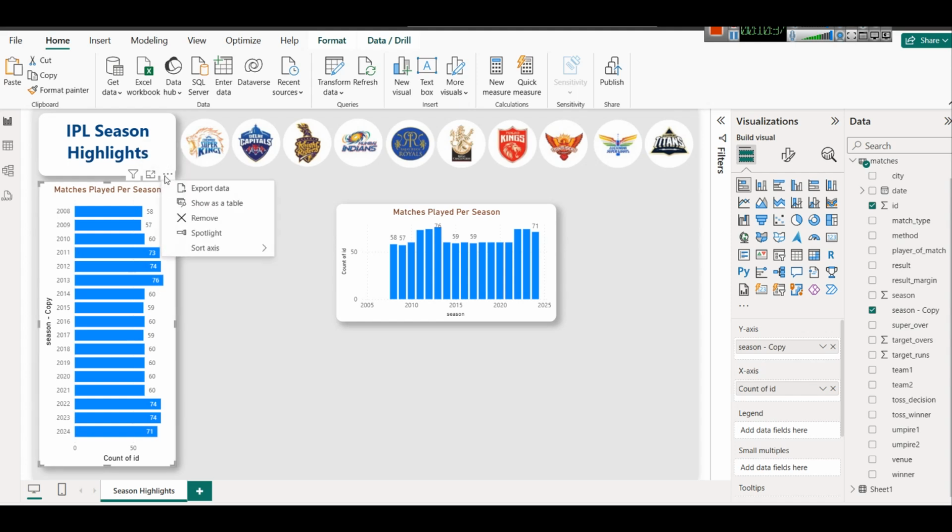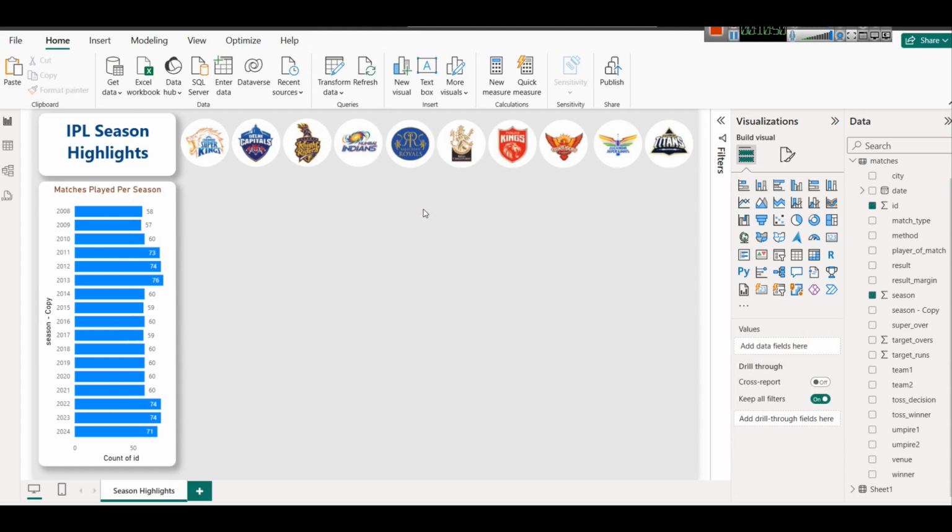You can click on these three dots and sort axis. Instead of count of ID, we can select season, and here we can select sort descending. Okay, so this will be matches played per season, and it will give us options to get a better analysis.